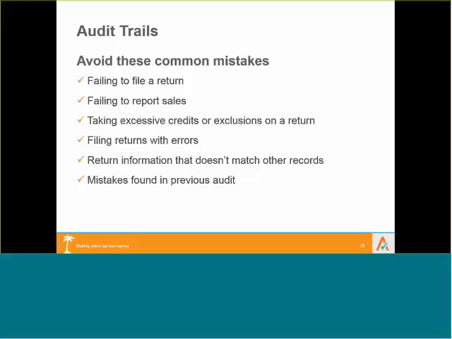Mistakes found in a previous audit. For example, California has a 3-year look-back period, and if you're audited, it's likely they'll be back every 3 years to review the prior findings until you show an improvement. So a poor past audit could mean future audits. Obviously, inappropriately using certificates to buy goods, and also not reporting on use tax.